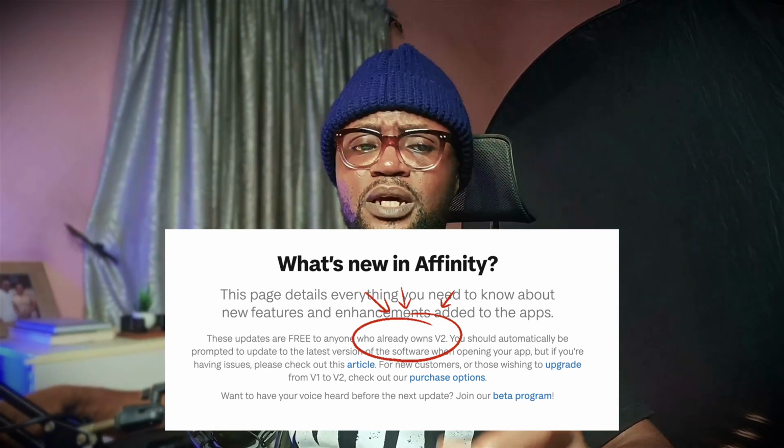features. Right. And the exciting update here is for Affinity Photo. You know how there has been this AI rave in town, in virtually all fields, and how some persons are of the school of thought that AI is the wrong move at a time like this. However, I've always been of the school of thought that believes that AI is a tool in your hands and it can help improve your workflow and productivity. And that is why I'm excited to share this particular feature.